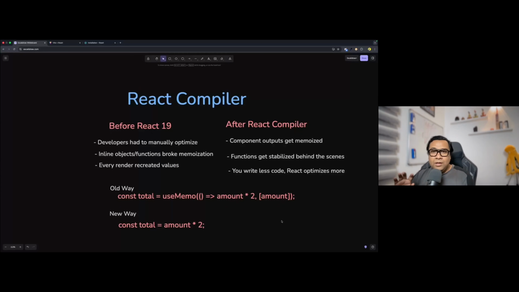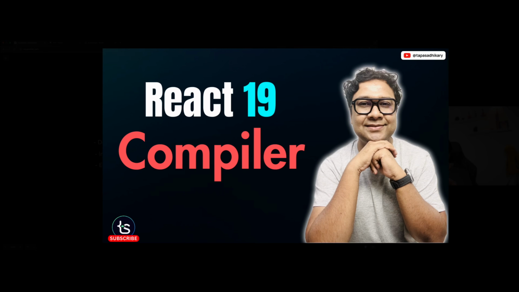Now, having said that, if you want to understand or take a deep dive into how the React compiler works internally, in general, if you are from a computer science and engineering background, you must have learned about compilers in your academic years. Now, how the phases of a compiler are related to the React compiler, how the React compiler takes your component code, what it does, what kind of translation happens internally so that it can improve performance. If you want to get deeper into it, I have created a video for you already. So please take a look at that video.